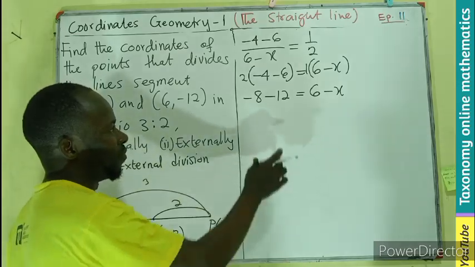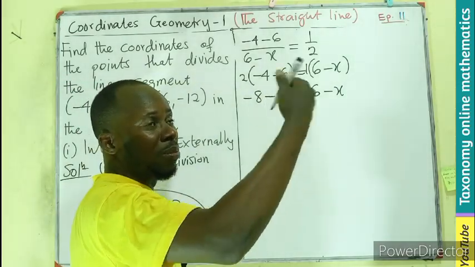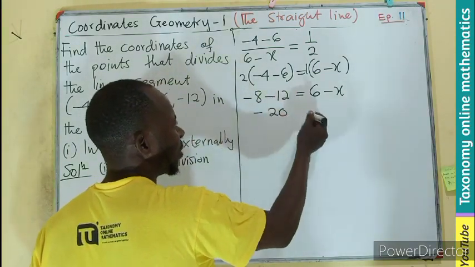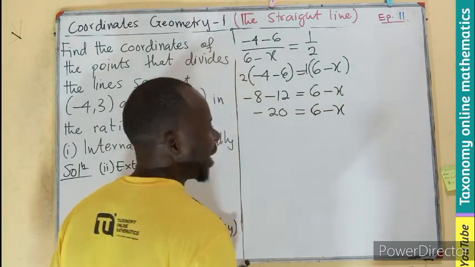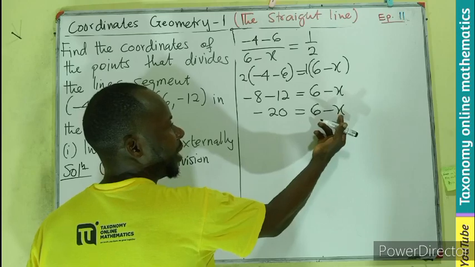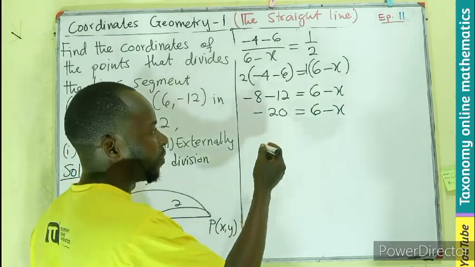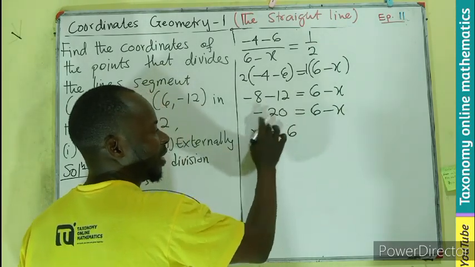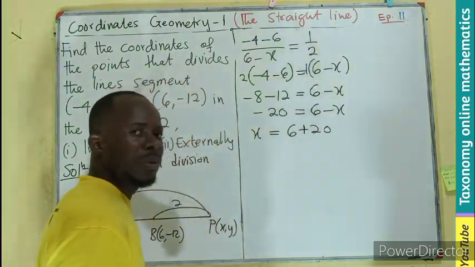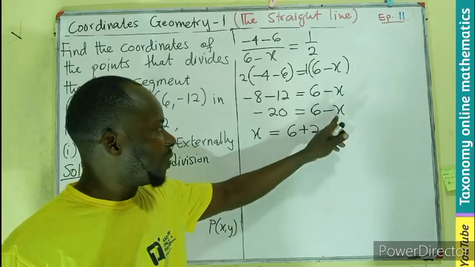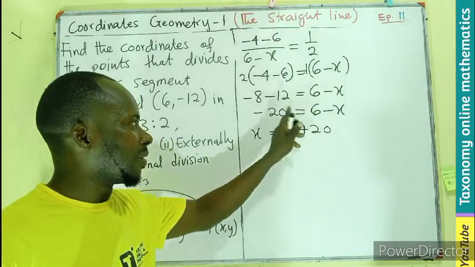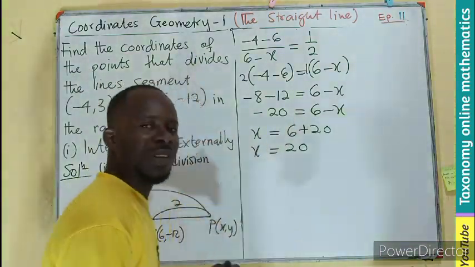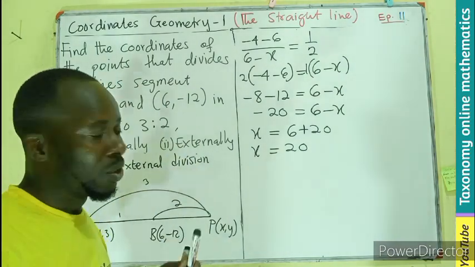We can find the value here as negative 8 plus negative 12. That will be negative 20, equals 6 minus x. So what will I do? I am going to bring the x to come here to become positive. So positive x equals, the negative will be there. Then this will come here as positive. We are only transposing the position. The negative x becomes positive. We maintain the 6. The negative 20 becomes positive. So hence, your x will be equal to 20. The x value we got in episode 10 was 20.